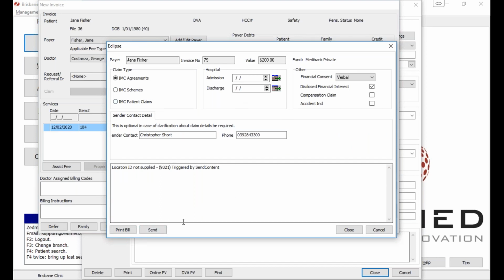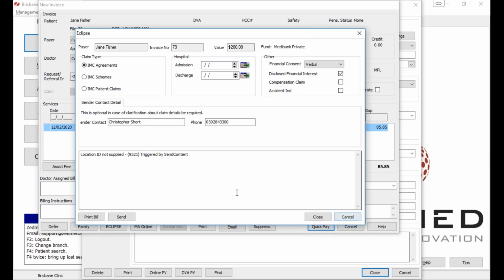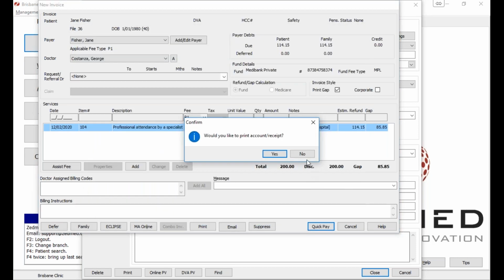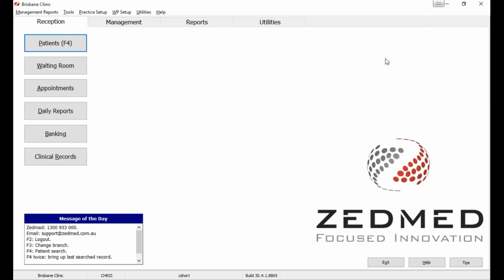And we would just transmit it through there. We can't transmit it from my test system, but I think you get the picture. So that's as much as the receptionists will need to do. So no, I don't want to print one. Rewind out of that there.